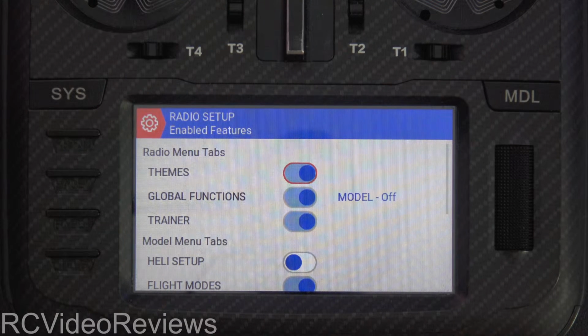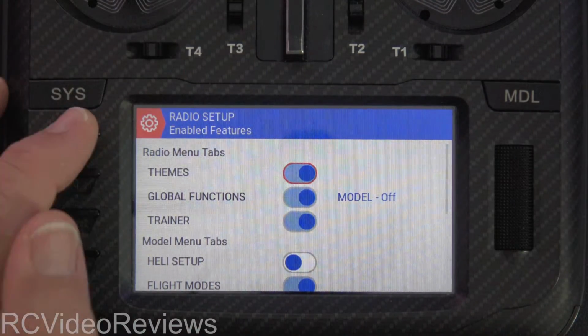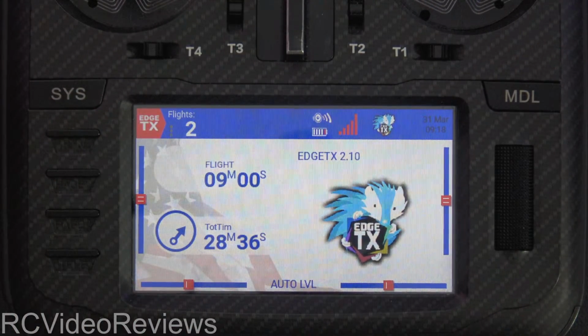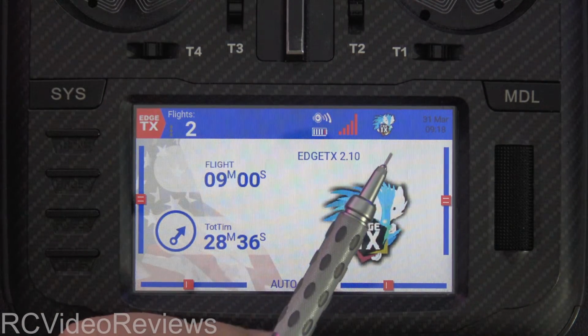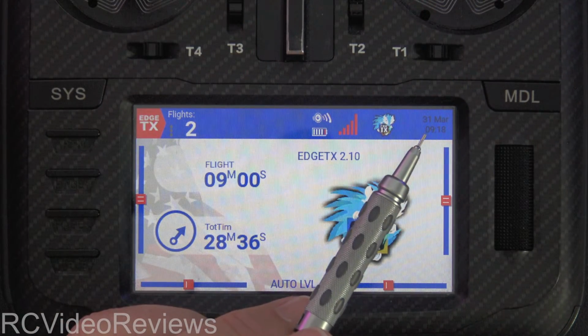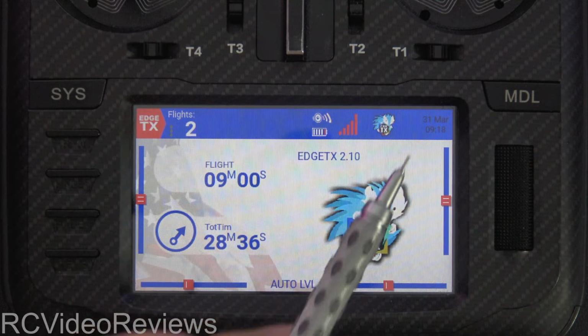All right, let's see. EdgeTX, oh, we covered that. Screen settings. Oh, this is some really cool stuff too. They made some really neat changes. I don't know if the eagle-eyed out there will pick it up. They'll be like, wait a minute, what the heck? If you notice, the top bar is now different on this radio, and that's what they're talking about.